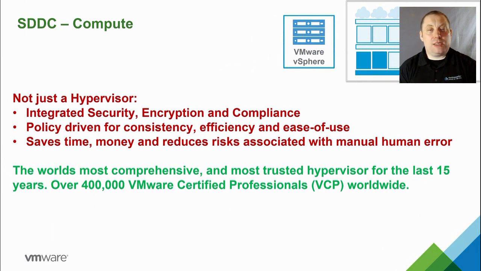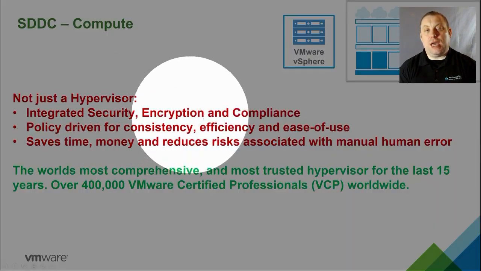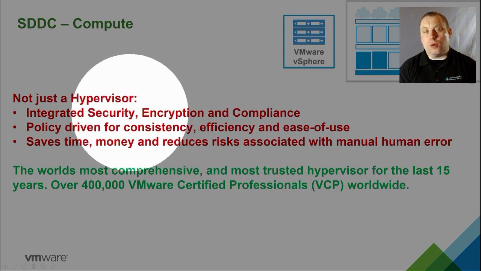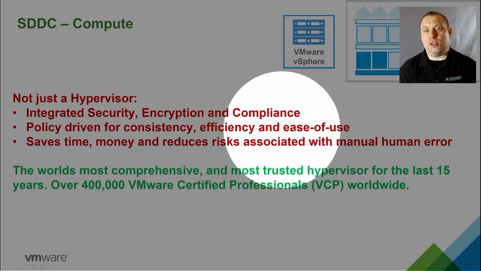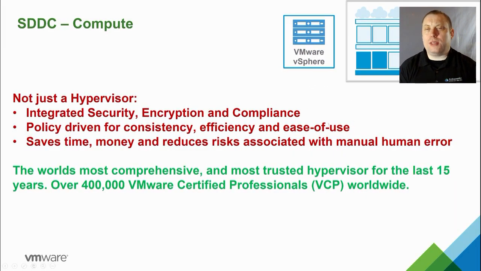Next thing I want to talk about is the compute part of it, the software defined compute, or the hypervisor, what we call vSphere or vSphere ESXi. There is kind of a feeling that a hypervisor is just a hypervisor, but the stuff that we build into our hypervisor are these things here. Integrated security, encryption and compliance, becoming more and more important every day, and it's policy driven for consistency, efficiency and ease of use. The thing about policies is you set them once and the environment is clever enough just to make sure that what you've asked for gets done.